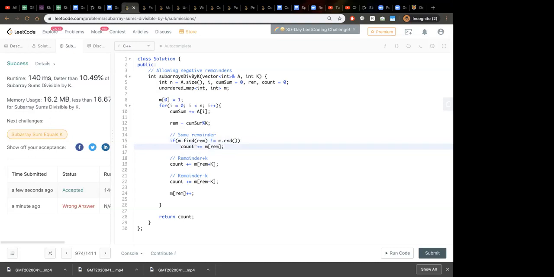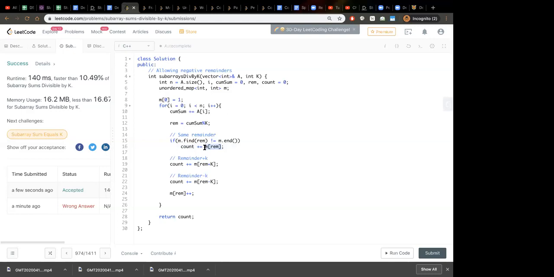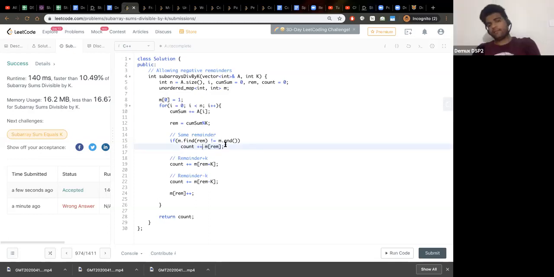Why is it giving the correct answer here? It is giving the correct answer here because even if it is not present, the first time you reference it by the key, it automatically inserts it with a value of 0. So even if m of rem is not present, it will count 0.